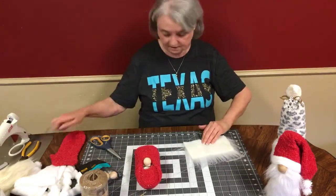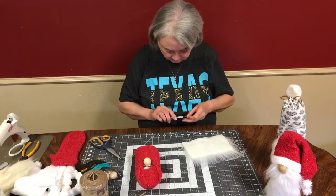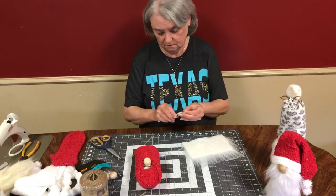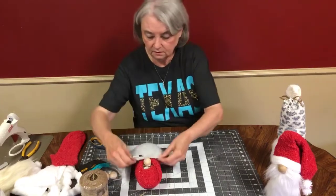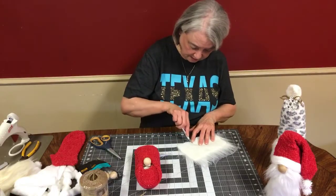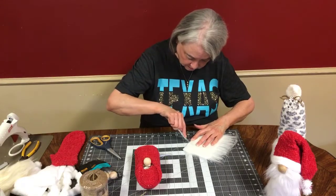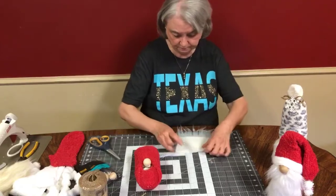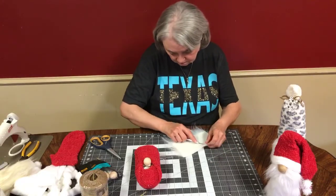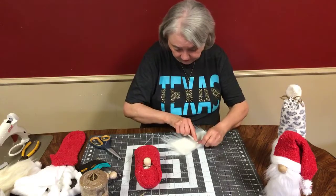So while that's drying, I'm going to take my X-Acto knife up and get it back together without cutting myself. I guess I didn't tighten it tight enough. So you just figure out the size you want the beard. It's just up to you. And you're just gonna cut this backing with the X-Acto knife in the shape you want it. And I think I want to come down. This is probably the most time consuming. And I have cut my finger a time or two.